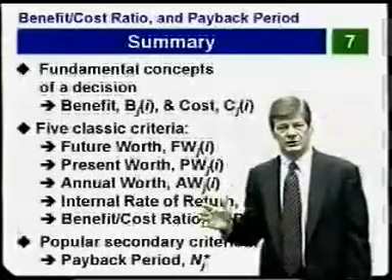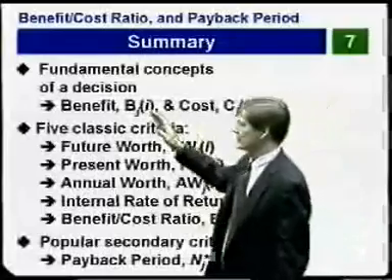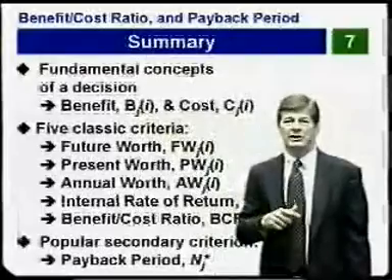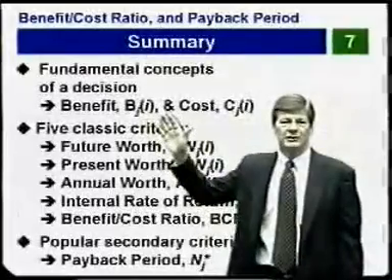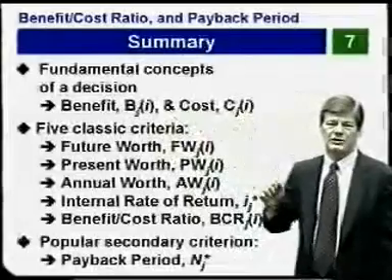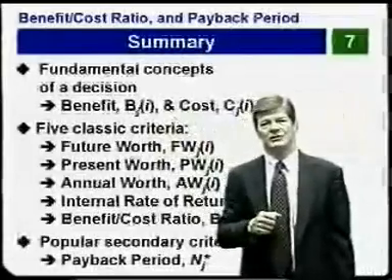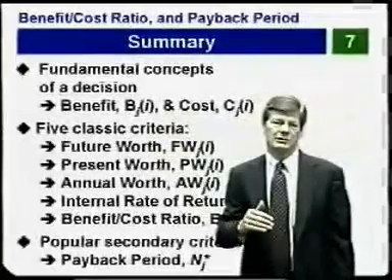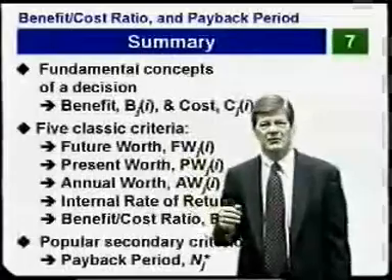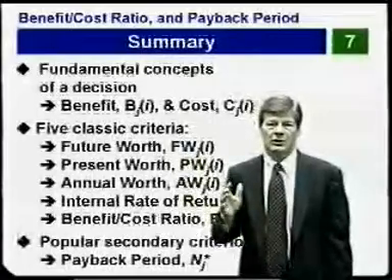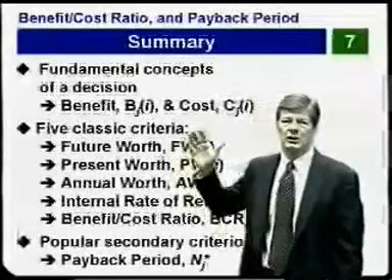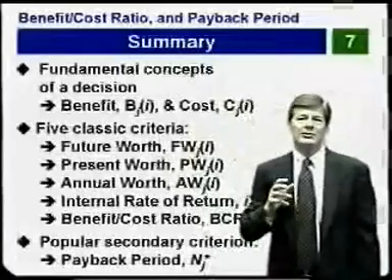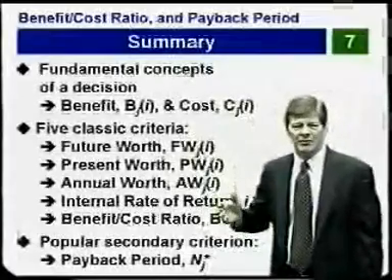And we developed a decision criterion called prospective benefit and prospective cost. And we demonstrated that it made good economic sense that if the prospective benefits exceeded the prospective costs, it was an economical course of action. From that point, we then introduced some classic decision criteria. In particular, we introduced 5. Fundamentally, they are all reaching the same decision of a choice between benefits and a choice between the costs. They're just doing so in a little different fashion.